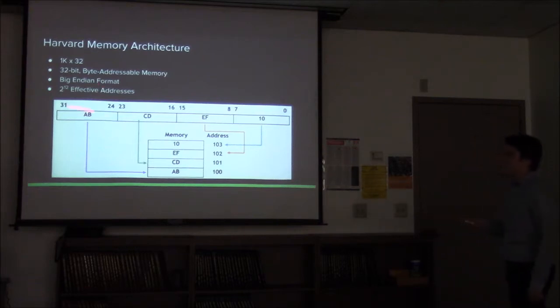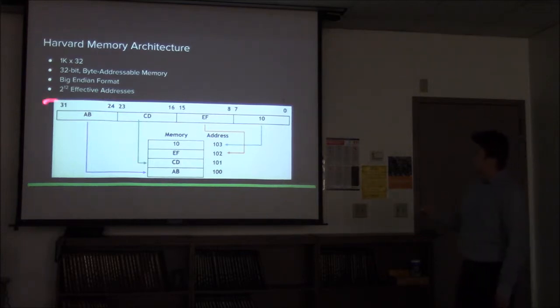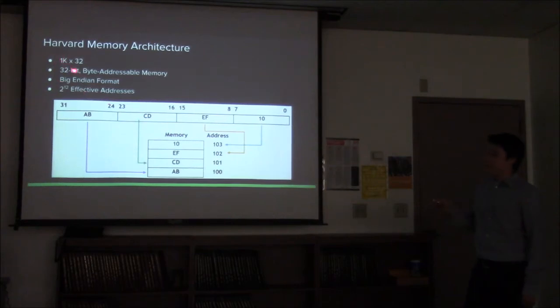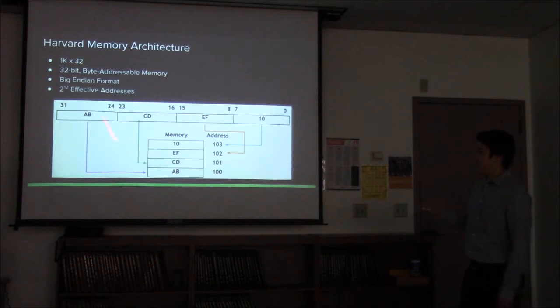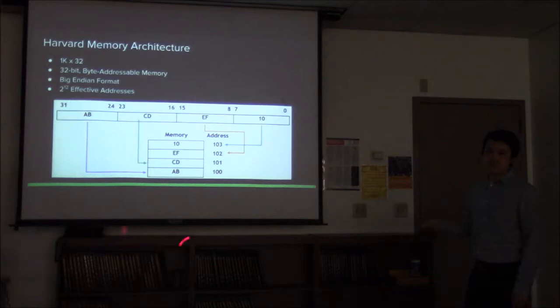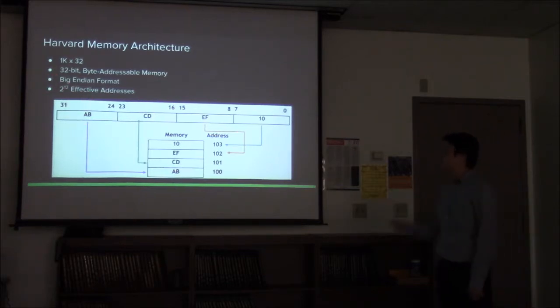And in order to access this data, we use an effective address line of 2 to the 12 size. You might ask, well, 2 to the 12, that's 4K, but why is your memory only 1K? And the reason why is because the way we formatted our memory is that it is byte addressable. And because there are 4 bytes within our memory location, it actually multiplies the memory we can access by 4. And so that's why you need 2 to the 12 effective address lines size.